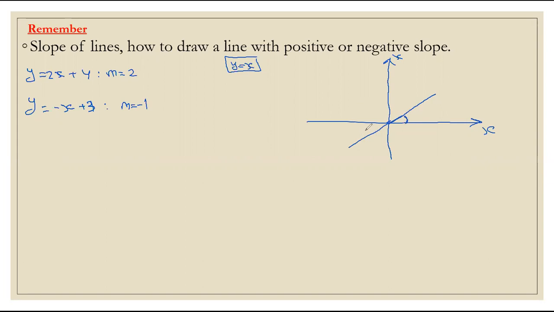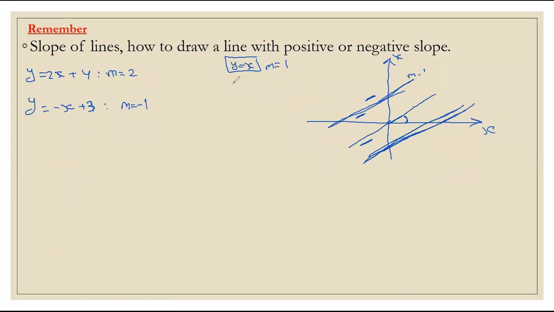Notice now this line has a slope 1. And I know all the lines parallel to this have the same slope. So this line here is parallel to this, so also here the m is 1. Also this line is parallel to this, so the slope also is 1. So all the lines parallel to the bisector of the first quadrant have slope 1. So the small line segment here has slope 1, the line segment here also has slope 1, and the line segment here also has slope 1.